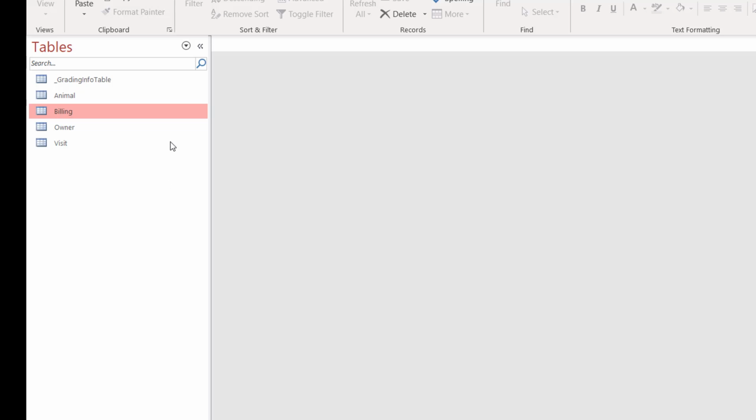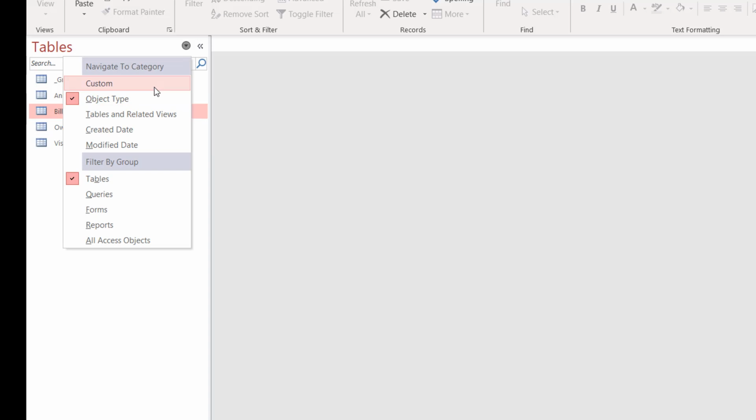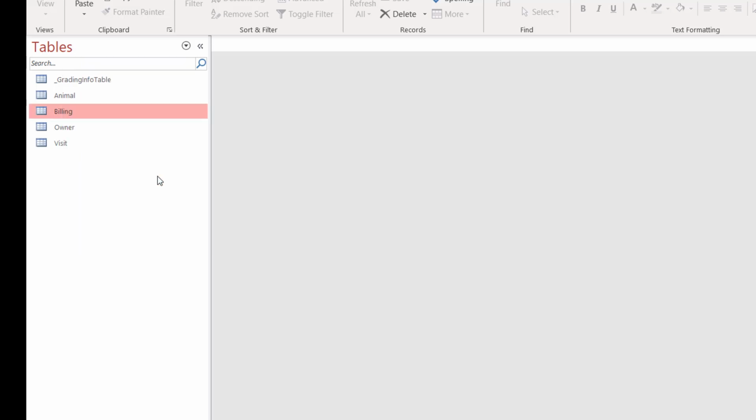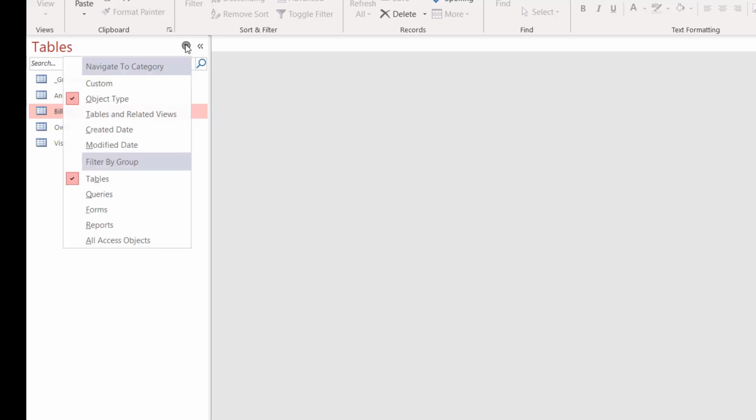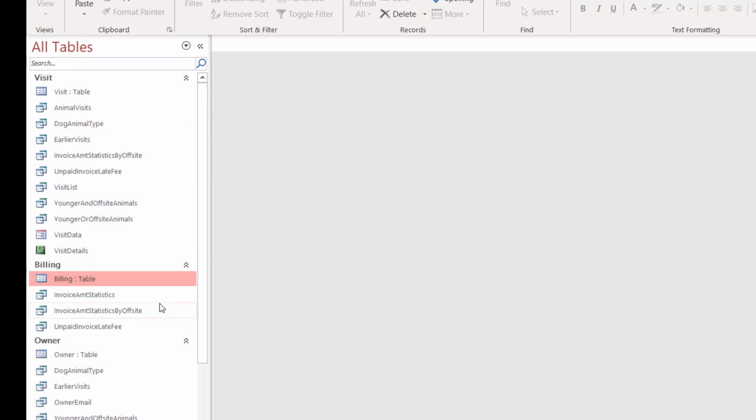Okay, so right now we have object type selected and it's also filtered by our tables. Okay, so we're going to try a couple of different ways to do this. So in the navigate to category section, we're going to click tables and related view. All right, and that shows this a little bit different.